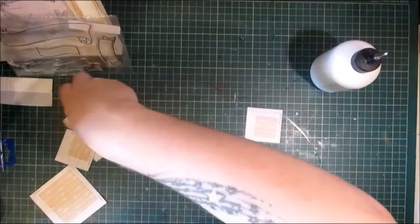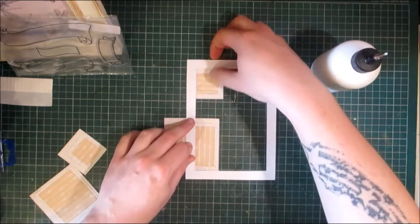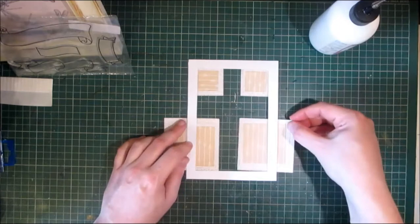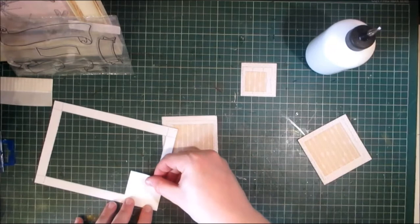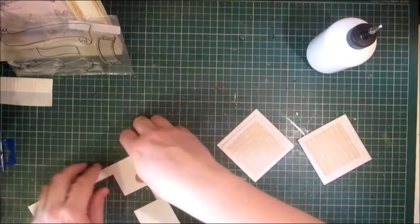So what I'm going to do with these is have these at the bottom and then have these at the top, and they will mimic the shape of the cross. They will go in there like that, and these will go in at the bottom. These ones are cool because I can just glue these straight in. But the bottom ones, we need to do a bit of trimming. I'm going to put that straight in. Make sure I've got these in the right way. Yep. Making sure I'm still in frame, and I am.